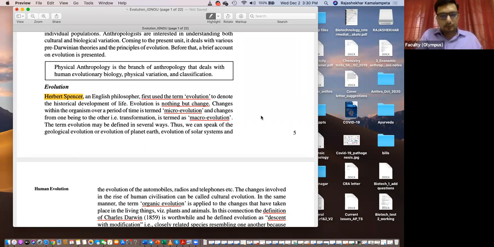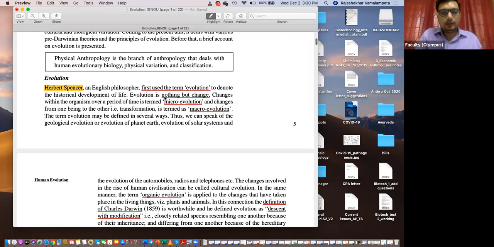Okay. So for him, evolution is nothing but change. Evolution means change from one form to another form, whether it is getting better or not, but changing from one to another. It is the concept that has a large impact on the concept of evolution that we are seeing today. Time and change are the two keywords. Over time, things change. That can be considered as evolution.